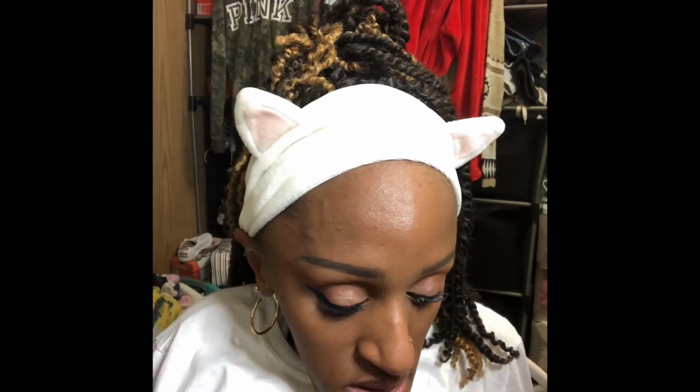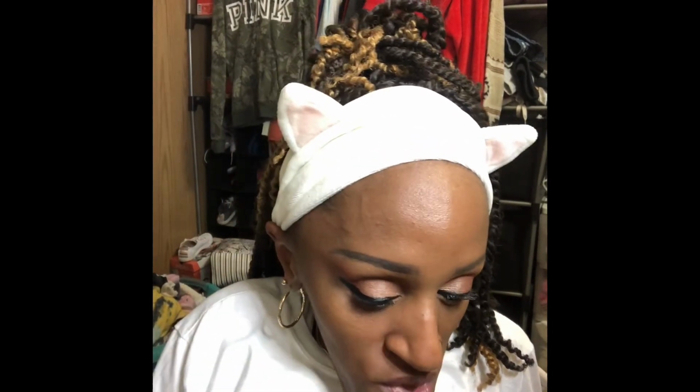Okay. So then I'm gonna go in with a highlighter. I think I'm gonna use the Revolution. I love Revolution. Love Makeup Revolution.